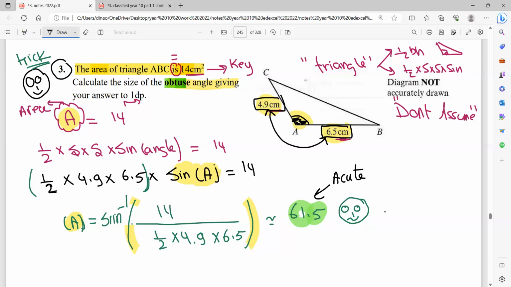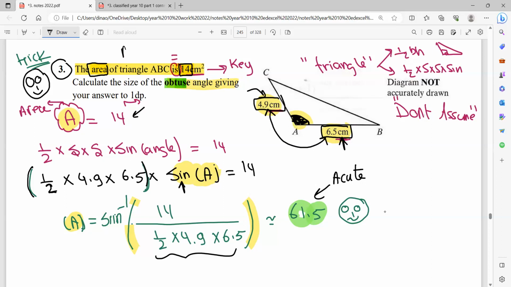Let's see. The question says the area is 14, and we wrote it over here simplified. We said so many times that the area is two sides and the angle in between them. I have the two sides already, so I am definitely discussing angle A. So half times 4.9 times 6.5 times the sine of the angle in between, which is angle A, is 14. Then I did basic calculation, moved all these to the other side by division, and shifted the sign as sine inverse. I did the math again on the calculator, and this is the answer that I got.